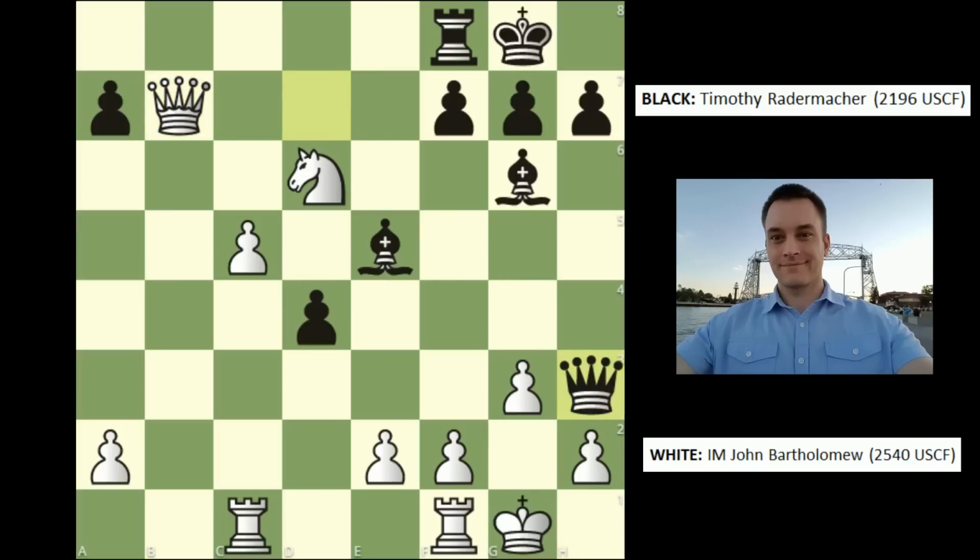Tim did play the queen into h3. But here I can play a nice centralizing move. Black doesn't have any immediate threats, so there are a number of tries white has here. Note that I can't push the c-pawn right away because I would drop the knight on d6. But I played queen d5, centralizing and attacking the bishop. I really liked this move.